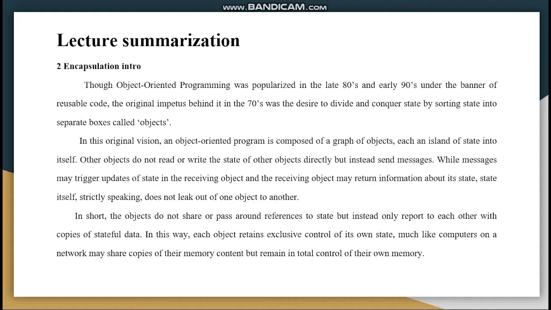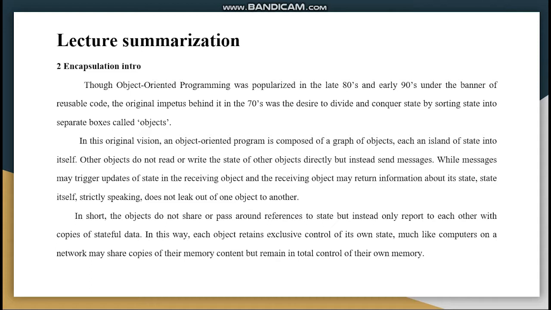Encapsulation, introduced to OOP, was popularized in the late 80s and early 90s under the banner of reusable code. The original impetus behind it in the 70s was the desire to divide the core state by sorting state into separate boxes called objects. In this original vision, an OOP program is composed of a graph of objects, each an island of state unto itself.